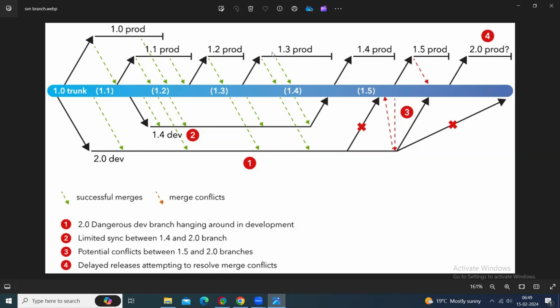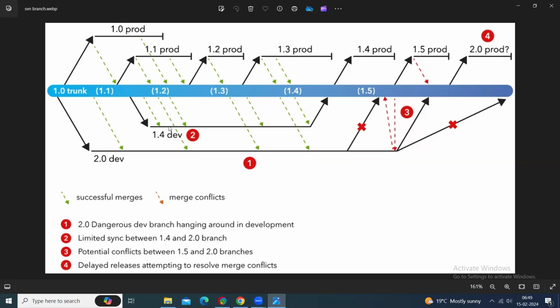That bug may have appeared due to the 1.1 production release. After 1.1, you might have got a problem or bug. That bug will be resolved using the branch. See down, 1.4 dev branch. That means they are going to create a development branch here.